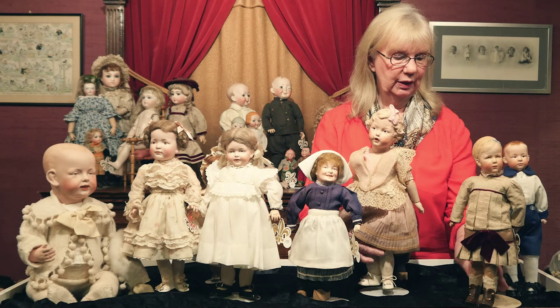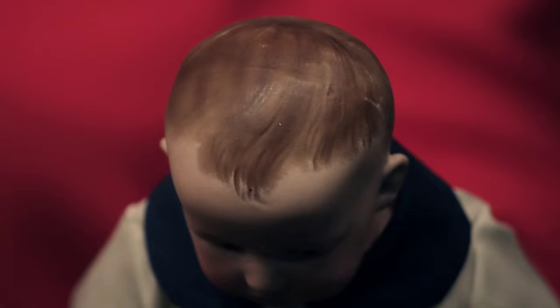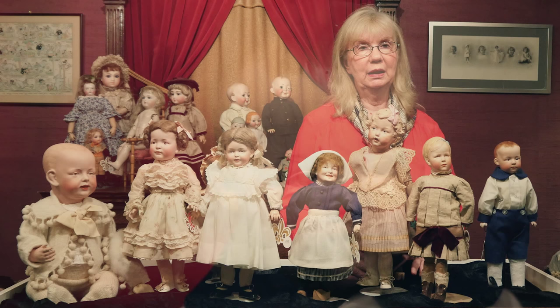And then one I brought from Mojabach, because this is so totally different. One of the things so characteristic about Heubach is their deep sculpting of hair — but look at this fellow. Smooth. His hair is completely smooth, like a bald head, with the hair painted on but without the intaglio detail of the others — a very different look. You can see the wonderful feathering onto his forehead. Very unusual.